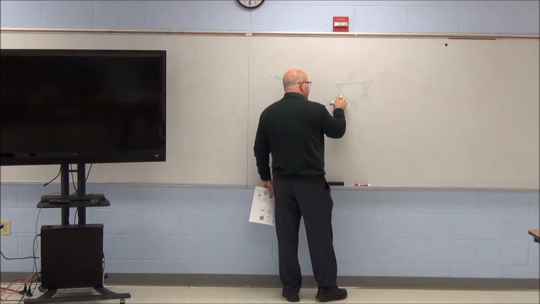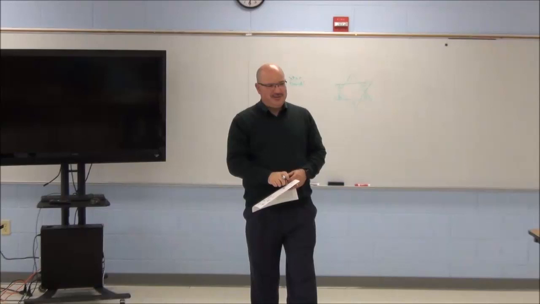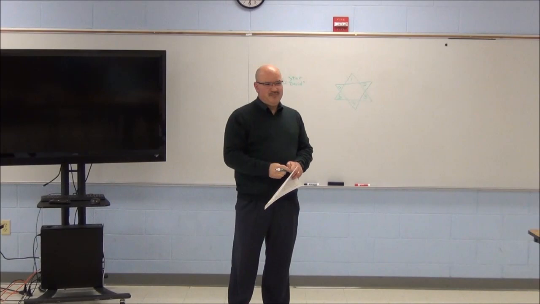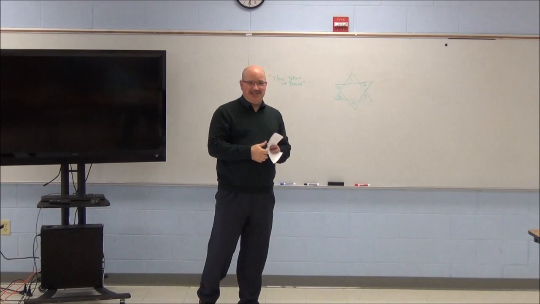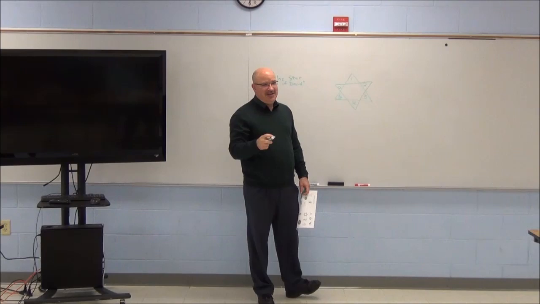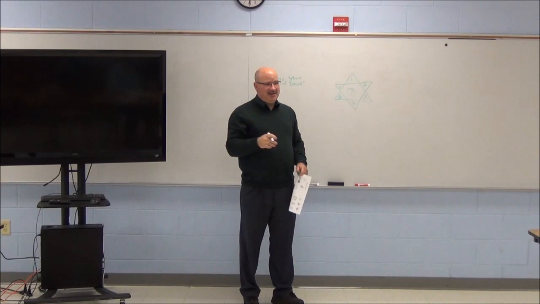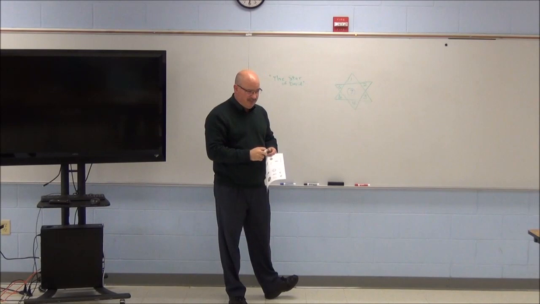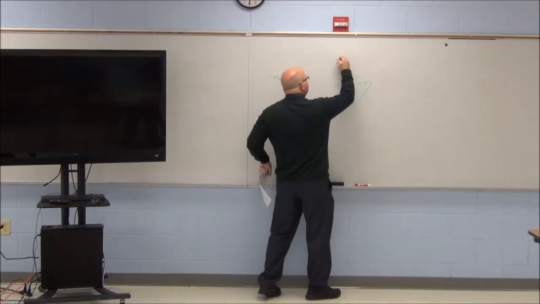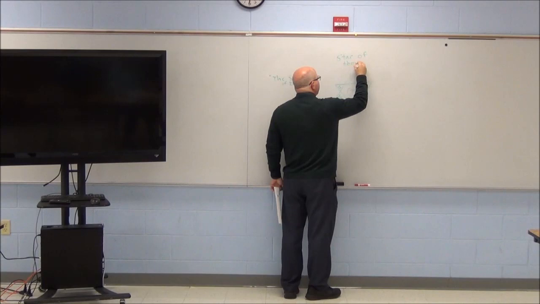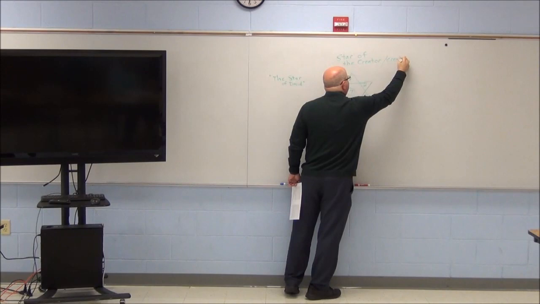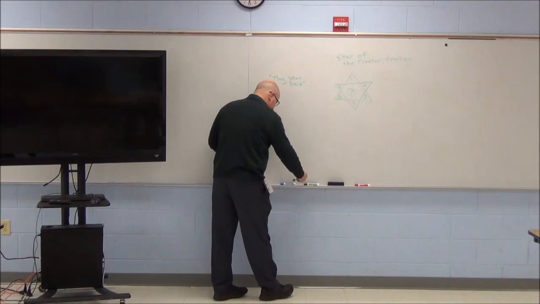So I have to test your knowledge here. What does the number 6 represent throughout the scriptures? Let's see if you remember. Six days of creation. Yeah, I was going to say, what's the first set of 6 that appears in the Bible? God creates all the world in 6, seventh day he rests. So 7 is really sort of an in-the-middle kind of number, but the star has 6, the 6 days of creation, and this can help us remember. By the way, this was really the star of the Creator, or creation, because this can remind us of how God created things.